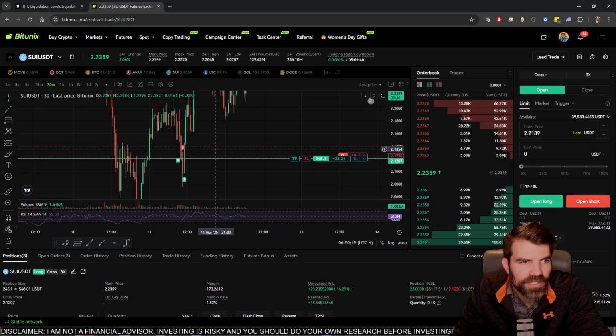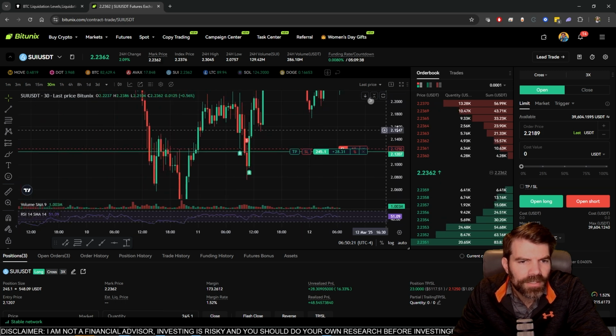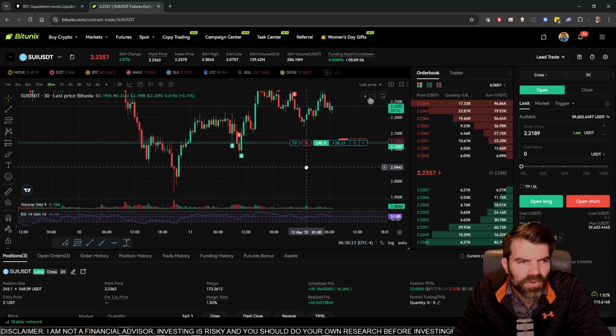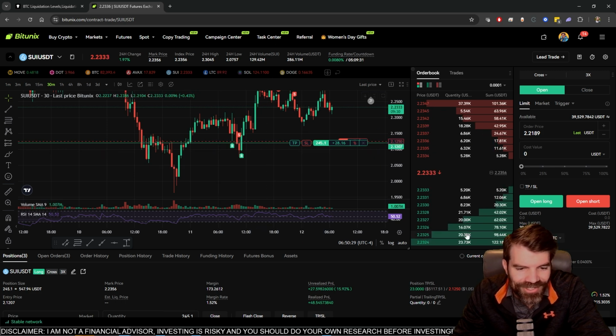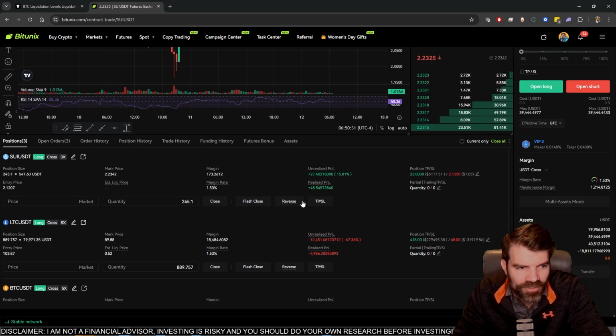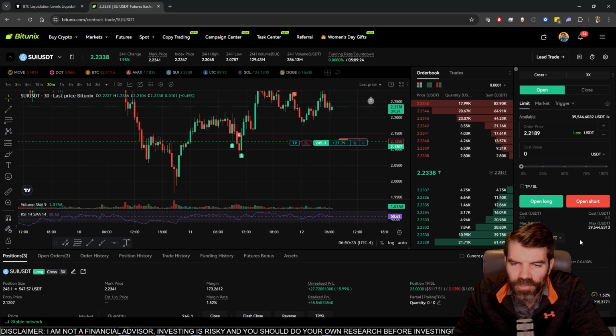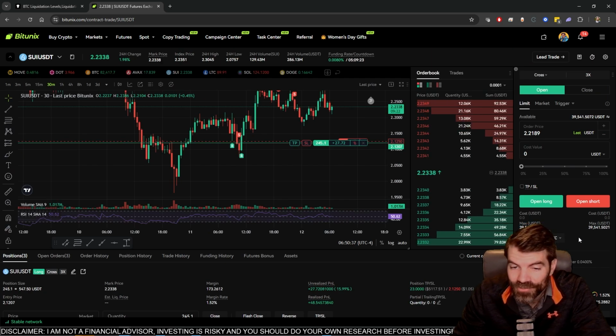Leverage trading is extremely risky, especially in this market with the crazy amount of volatility we've been having lately. It's been a clown show to try to leverage trade, but you can use even 1x, 2x leverage, take small positions and just kind of experiment with it if you want. I've been enjoying it. It's been fun.